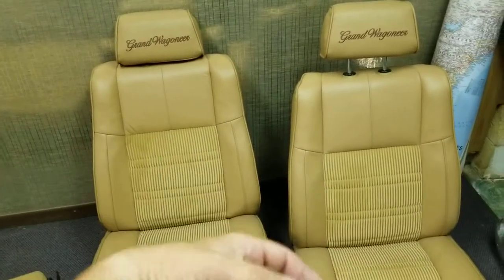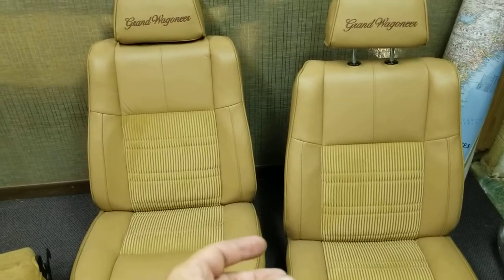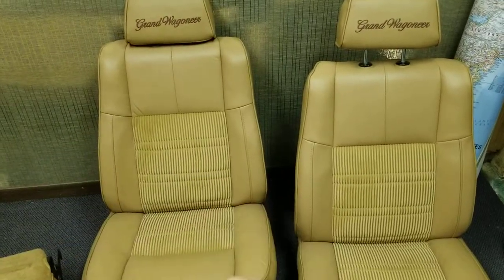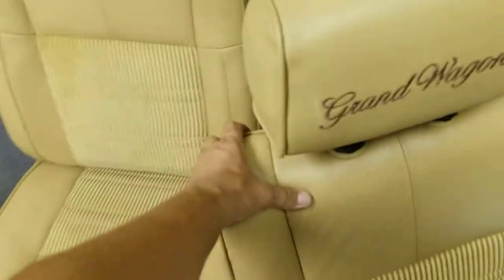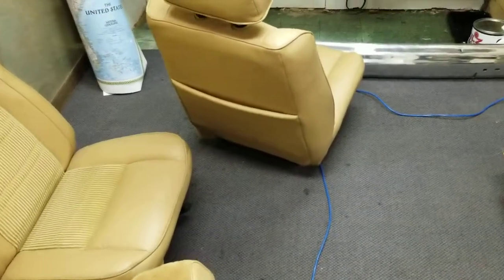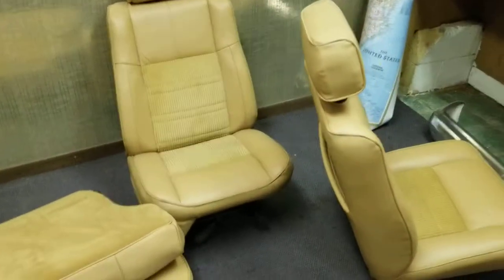Because we have rear air, we're going to have rear climate controls, and we're adding a vent system inside the center console that blows to the back seat. The back seat is going to have power ports, a rear fan, and rear HVAC controls. The back seats will also have padded seat pockets — the goal is for you to feel like you're in a new Land Rover when you're back there.